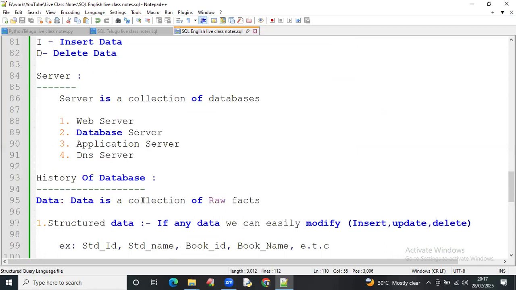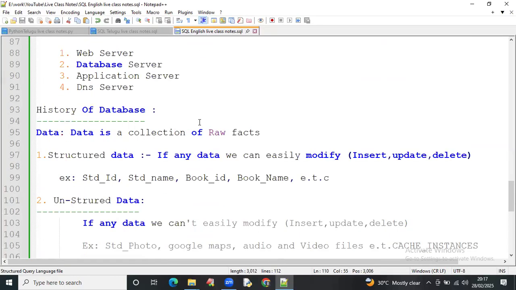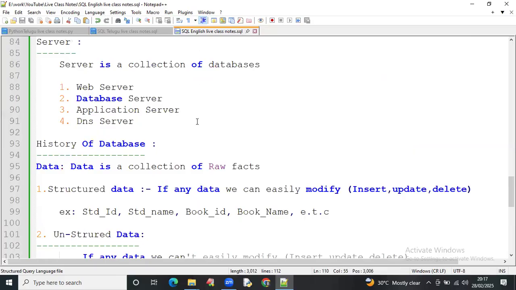These databases are stored in servers. What is a server? A server is a collection of databases. Types of servers are web server, database server, application server, DNS server. And we also discussed the history of database.